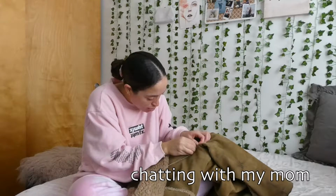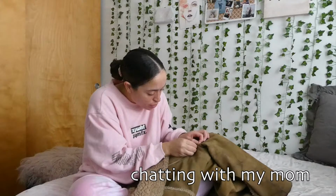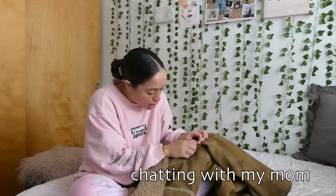Sewing. Chris got a jacket from a thrift store a few weeks ago, and it had a hole basically in it.